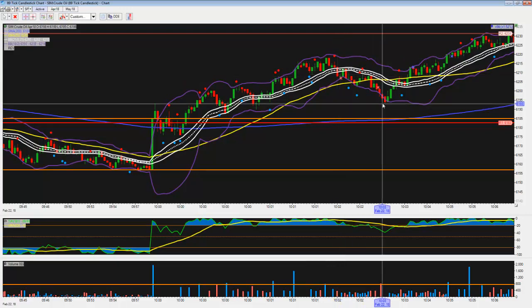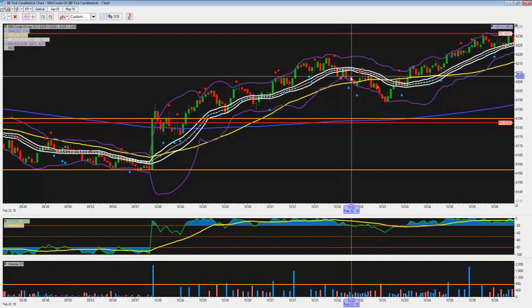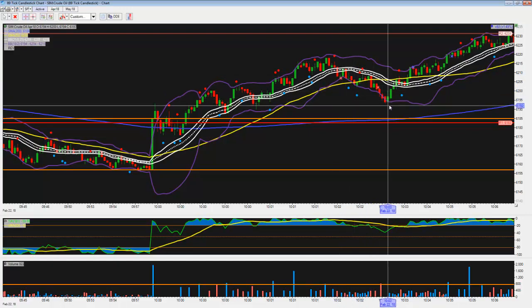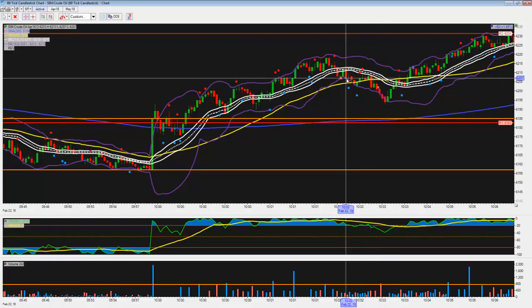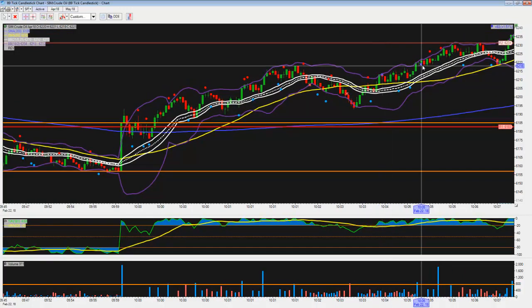It went down to here. I added that second contract. That was a mistake. Shouldn't have done that. No, it's not a mistake. It's just, let's take it back. I was trying to trade two contracts into this combine to see. The double-edged sword of that is that you can win quickly, right? And accumulate profits. But the other side of that is when it did knock me out here and here, I was down 22, 23 ticks at that point.